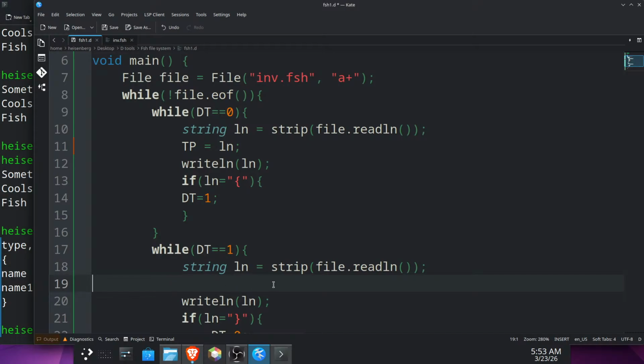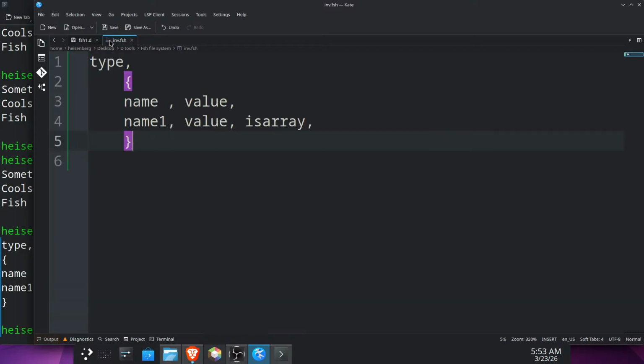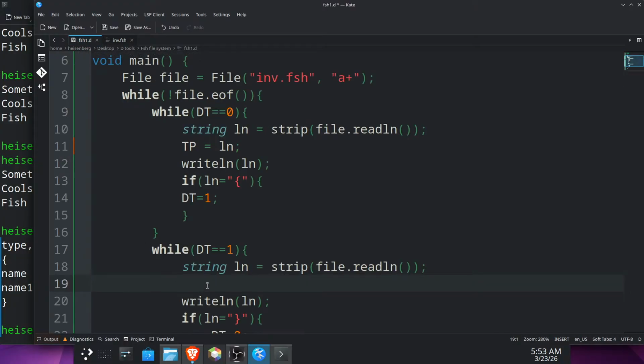So that way, when we have this, it reads the variable into existence from the .fsh format. Very interesting. This is truly the best data system of all time. .fsh system, guys. We're going to be cooking with these FSH files, I swear.